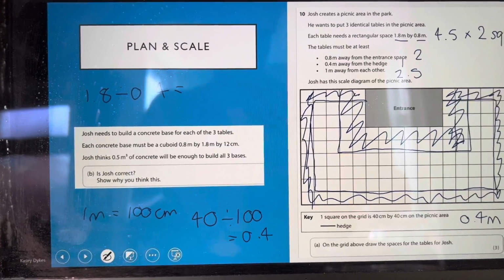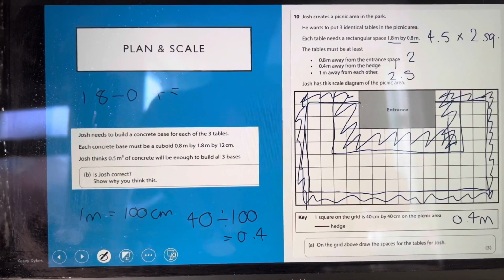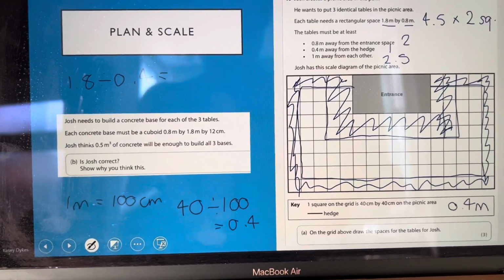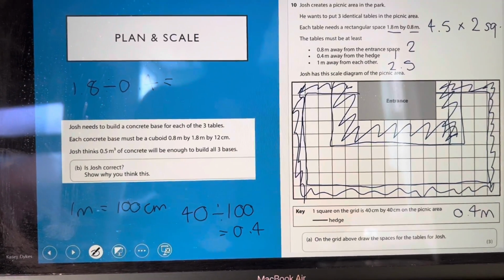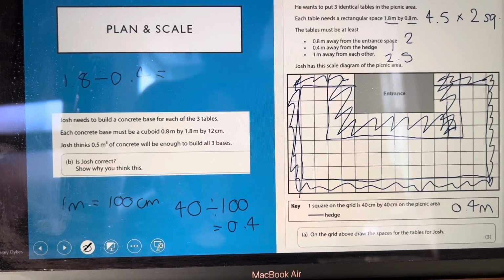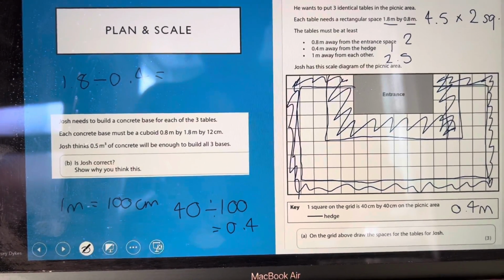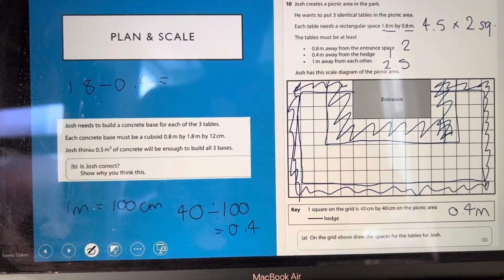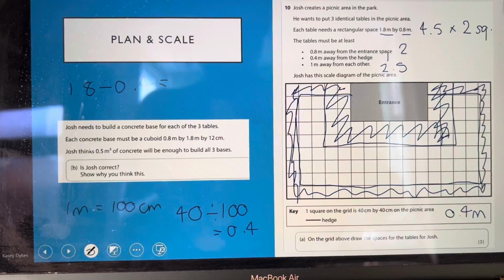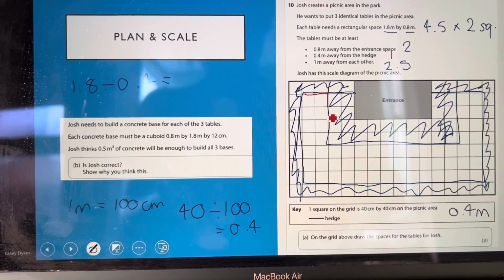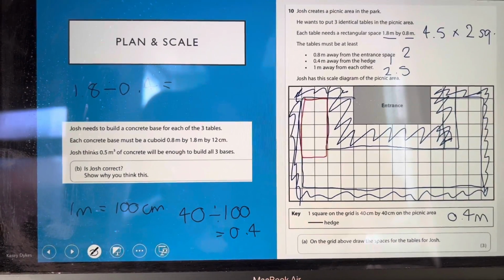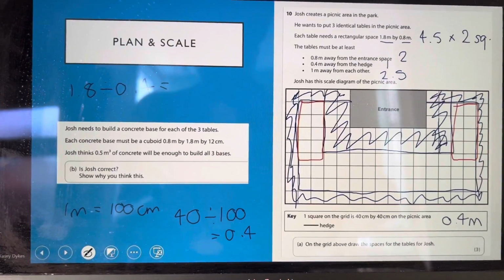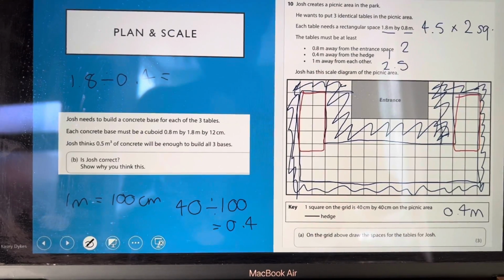And it doesn't look very nice, but what it does do is make it quite clear where I can put the tables. So I'll switch colours just for ease. Each of my tables is going to be 4.5 by 2 squares. 4.5 squares, there's no way I'm going to fit them all in that bottom section. So I can see that these 2 bits on the sides are 2 squares wide. So it makes sense to me that I'm going to put 1 table in each of those. And then my final one is just going to go somewhere in the bottom.